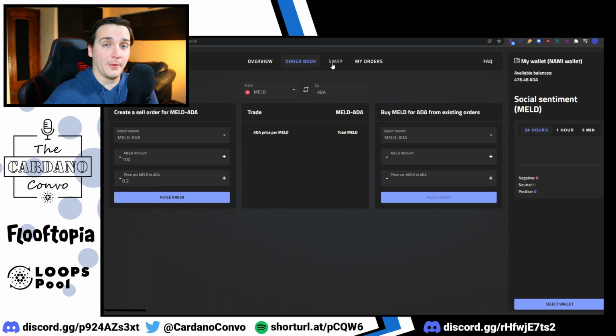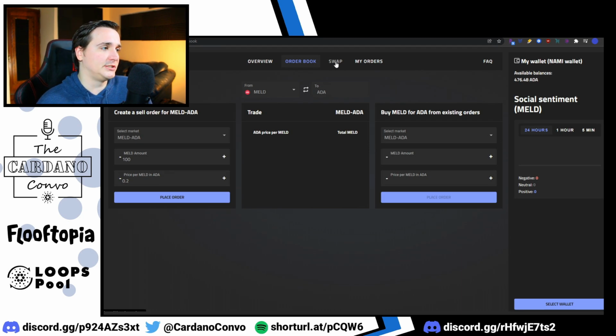We've all seen order book models. If we've ever used Binance, Coinbase, you've probably seen it. I'm noticing not a ton of orders in the DEX side of this, but I don't know if that's because, for example, MinSwap's already out there, or if it's because ADAX has kind of cannibalized itself a little bit by releasing a centralized exchange that's an order book model. So I'm not sure about that. That's something I'd be interested to find out more about.